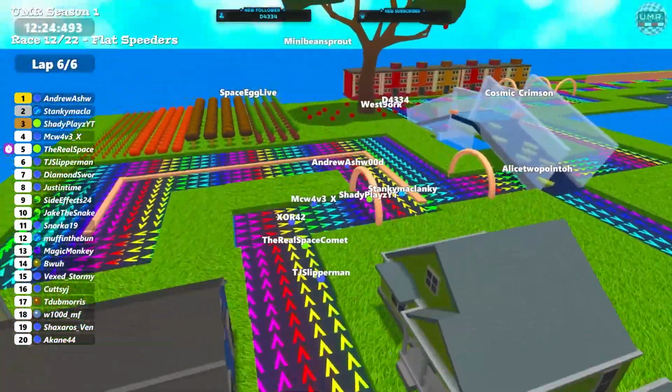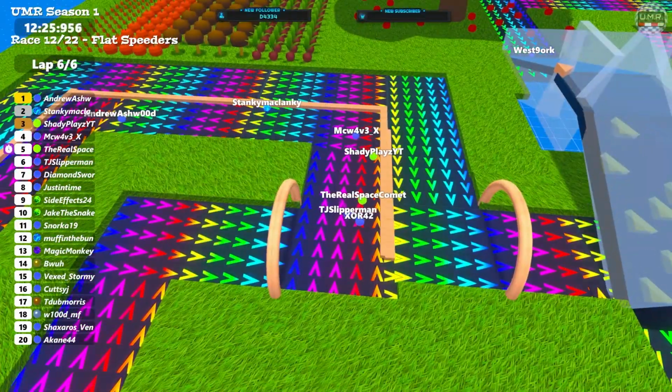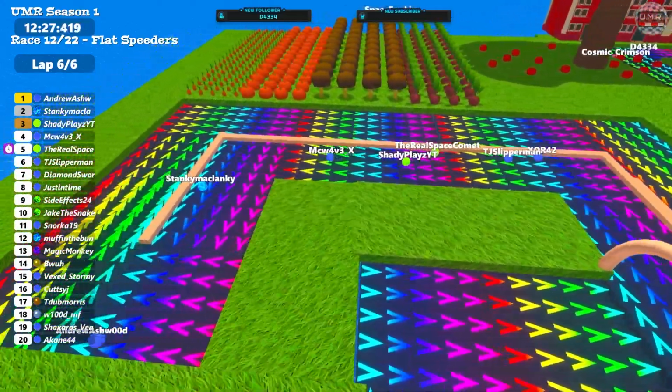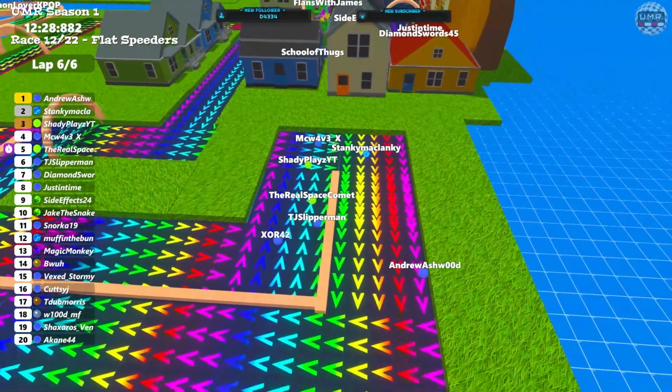So we're going to head up now to see how everyone takes this area. Will anyone grab this shortcut? It doesn't look like it. So everyone's still fighting together, as we have the top 6 here in a battle on this final lap.